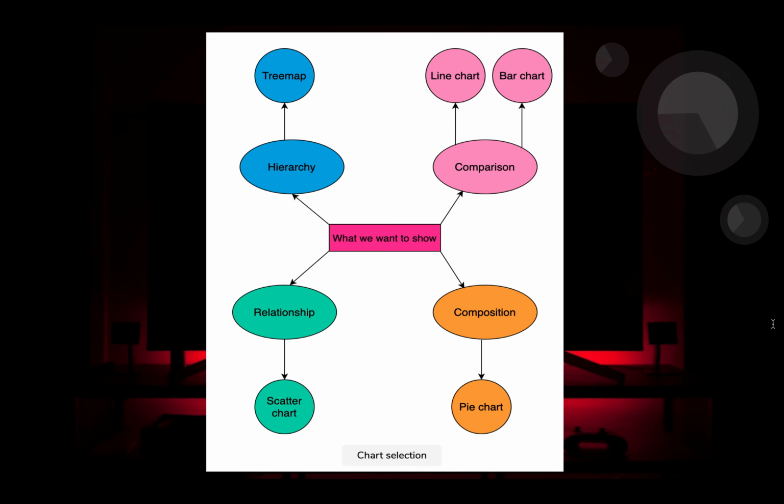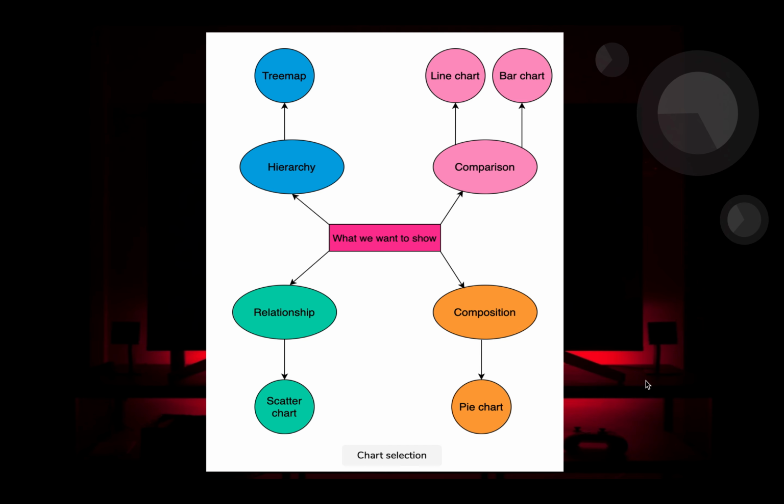So distribution. Let's say if you want to see how many COVID patients there are across the globe in different parts of the region, then we can use a scatter chart as an application. Pie chart we are all familiar with. When there's a distribution with some upper bound value, we can draw the pie chart.